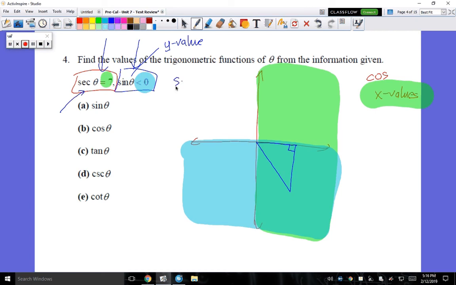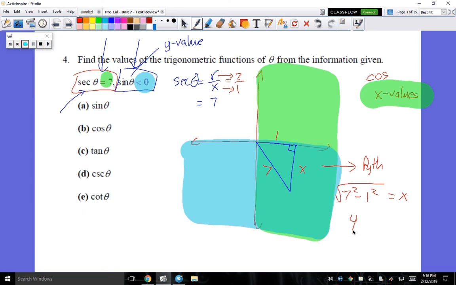Okay, so let's look at cosine, or secant. Secant is the flip of cosine, which instead of saying x over r, you can say r over x. And if it's equal to 7, it's like the same as saying it's equal to 7 over 1, where r is 7, and where the x is a positive 1. From here, we're going to use Pythagorean theorem, and we're going to say 7 squared minus 1 squared, and we're going to take the square root because we're coming from the hypotenuse to find the other leg. Okay, so you could say like this is x, if you will.